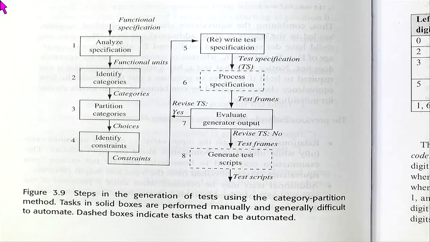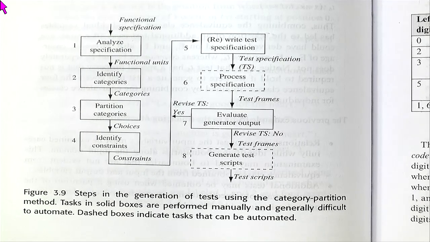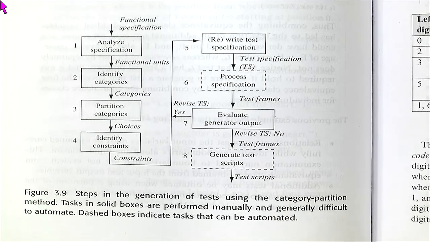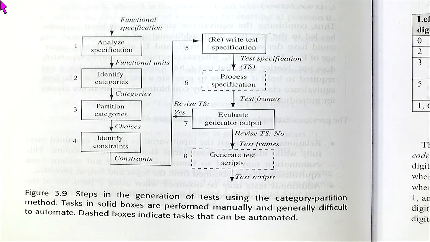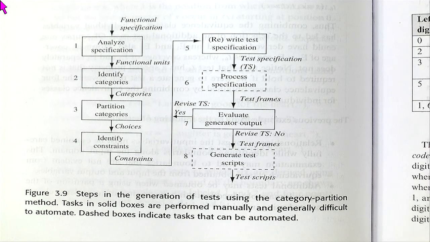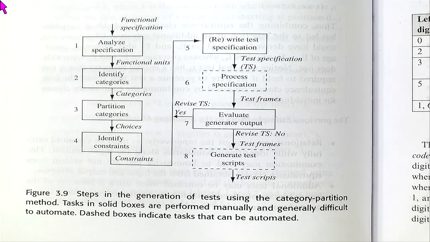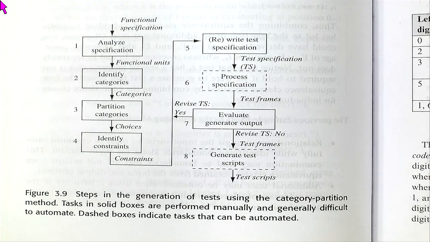Now, why only limit to equivalence class and boundary value analysis? In fact, we are not going to limit to equivalence class and boundary value analysis alone. I'm going to extend this and make use of it even in our decision table based testing, which is going to be done in this module itself. So we'll treat it as a systematic process, and we'll also make sure we make use of it beyond what is suggested right now, and we'll be able to do that successfully.